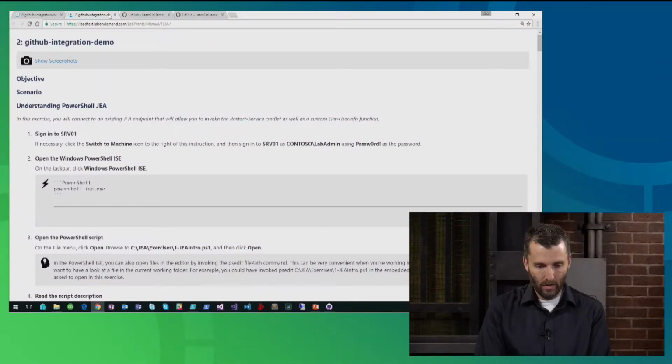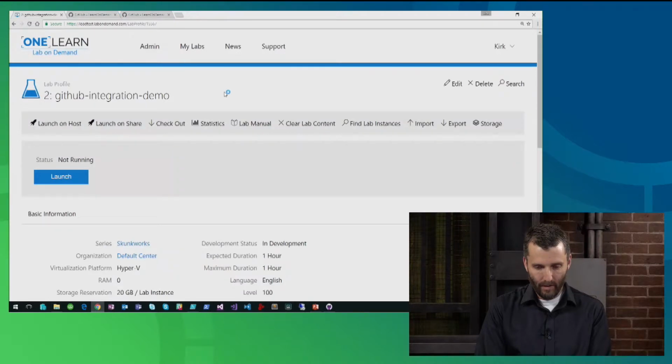Now, if I wanted to edit that content by the traditional means, I would have to click on Checkout, like you would have seen in Brian's demos, and then open up IDL Studio, and then I could work with that content.